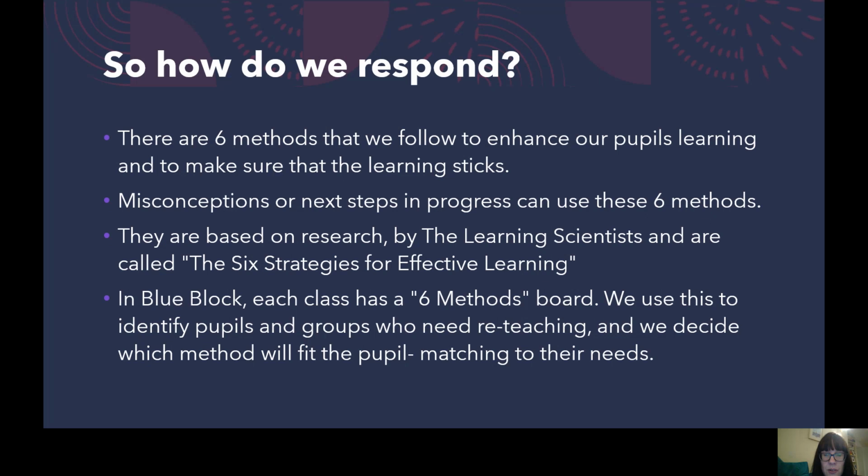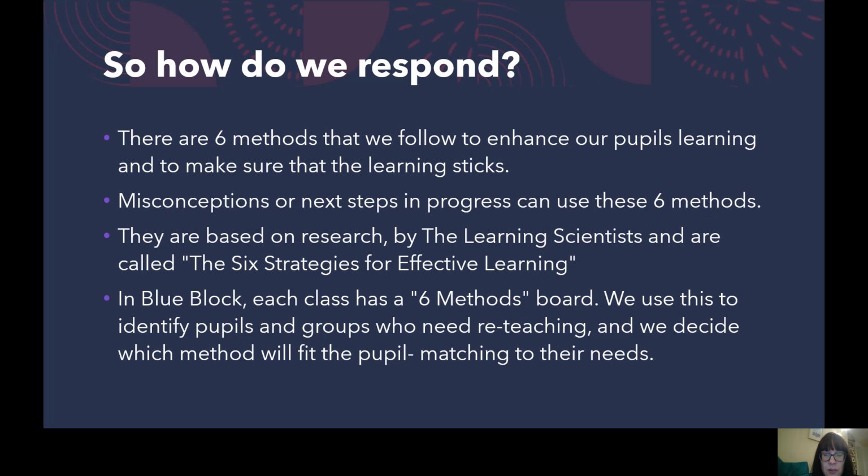So how do we respond? So there are 6 methods that we follow to enhance our pupils' learning and to make sure that the learning sticks. Misconceptions or next steps in progress can use these 6 methods, and they're all based on research by the learning scientists and are called the 6 strategies for effective learning.